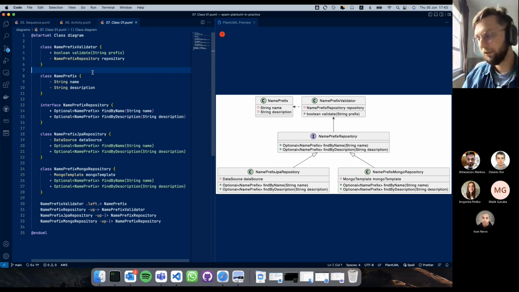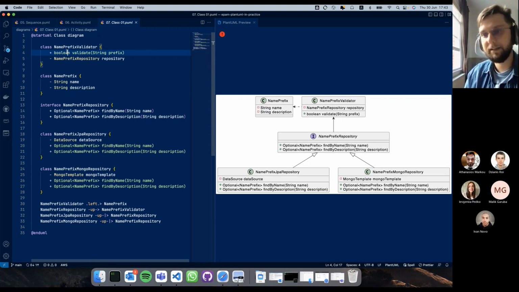Because, you know, in order to design a database, we have another notation, which is ERD, the entity relationship diagram, and it is quite good at designing. But unfortunately, the ERD diagram is not very good at designing correlations between classes. So we can have a class diagram, which is really good at it.